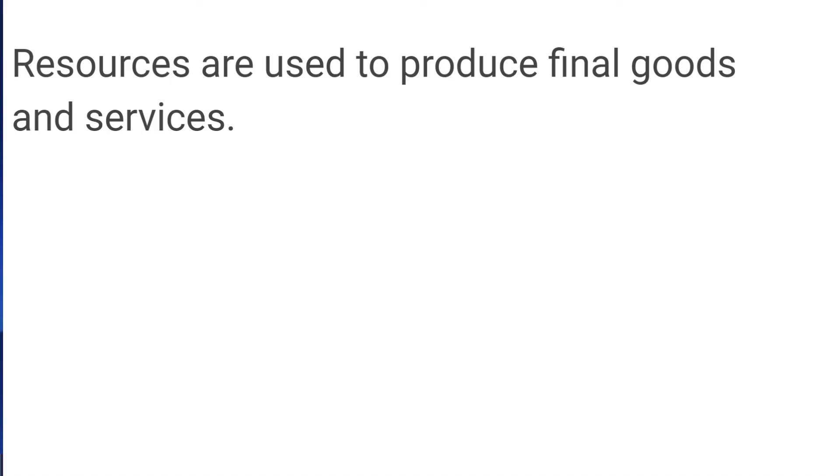Now we talked about having limited resources and unlimited wants. When we talk about society as a whole, we define resources to be those things that are used to produce final goods and services. When we think about that in terms of firms that are producing output, we divide those resources into a few basic concepts. These terms have been used by economists for over a century and a half now. The primary resource, as it's called, is land, which now we tend to think of as natural resources. Economists defined this back in the mid-1800s as consisting of the free gifts of nature, the things that existed out there before there was any sort of human intervention. So the land would consist of the soil, any minerals that exist below the soil, undeveloped land, forests, and so forth.